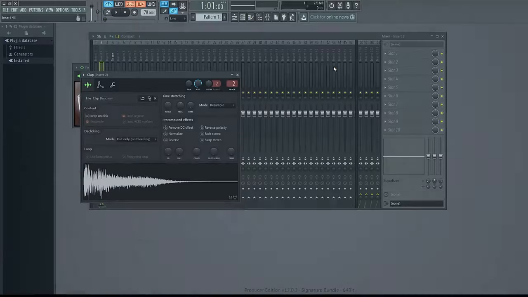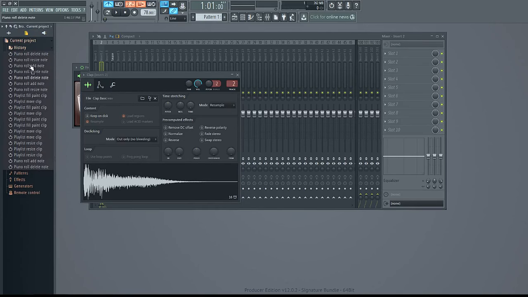Then you have this, which will open up projects or whatever you want to do over here. Plugins, it'll just kind of show you what you recently used. The one helpful tool right here is on the current project. You can see your history, and you can basically do an undo or a redo type thing. So you can go to the beginning, or you can go to the end. If you messed up or something like that, you can do that.